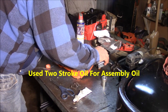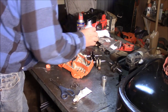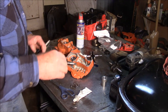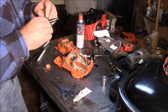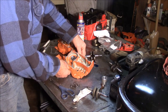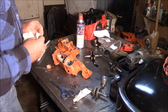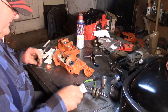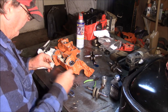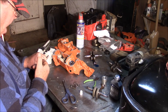I'm going to do both these cranks. I found a better crank, by the way. This one's definitely tighter than the other one. The other one's all right. I'll go with the better feeling one to me. So this is what I do, again, on my own saws. We're going to test out these bearings. I have no idea if they last at all. They're a semi-ceramic.